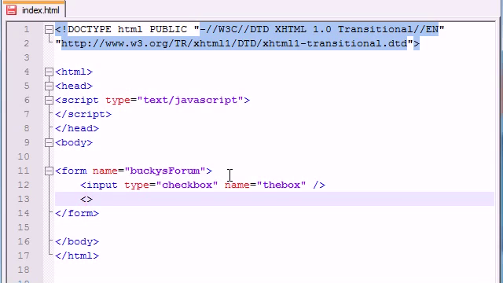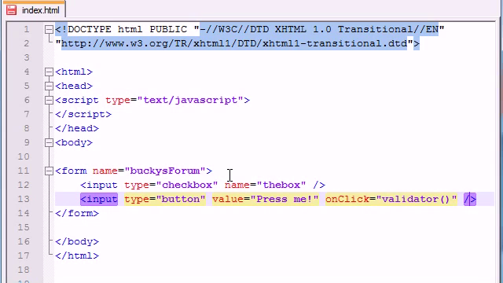And now we need some kind of submit button, because whenever we're calling our function later on, we need some way to submit the form. That's basically all I'm saying. So input type equals button, and might as well give it a value of something like press me. That's the text that's going to appear on the button. And now let's use our onclick attribute, and remember, whatever code we type in here, like validator, this is the JavaScript function that's going to be called whenever we click our button.